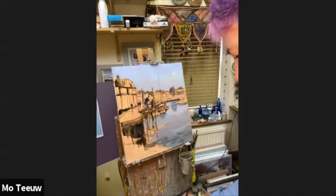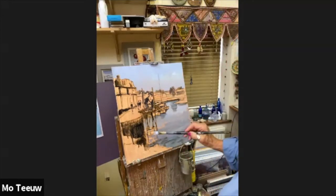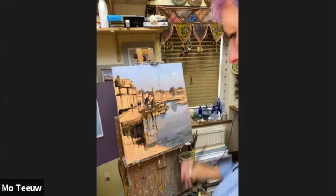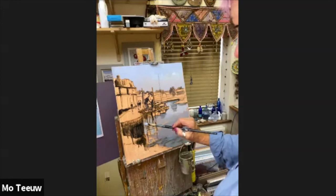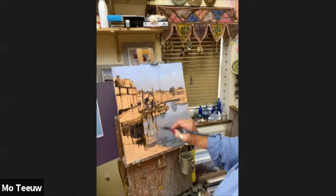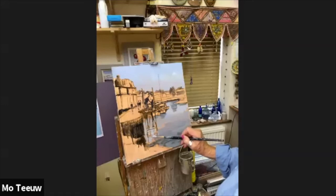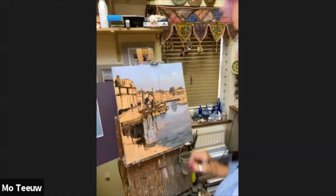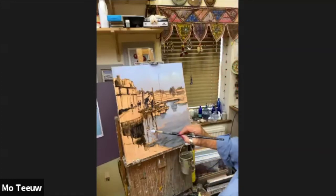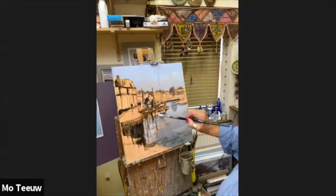Right. Now, a bit lighter down here. Now that wants to be more of a hard line there, because that is the straight edge of the jetty, but then we get it into the reflection, so it's broken. Get the light in between the boats too.